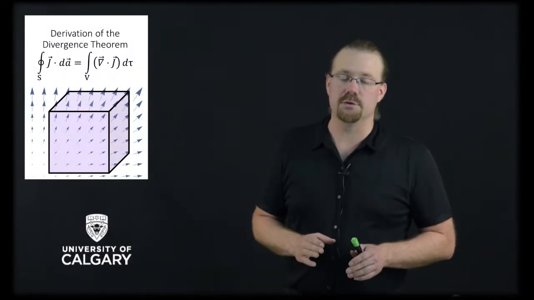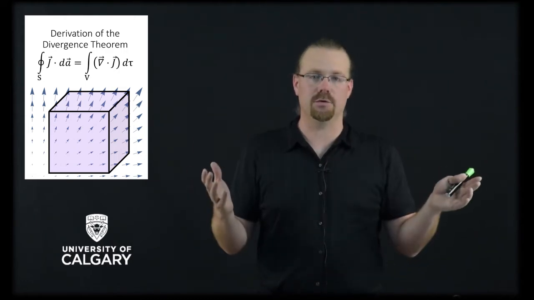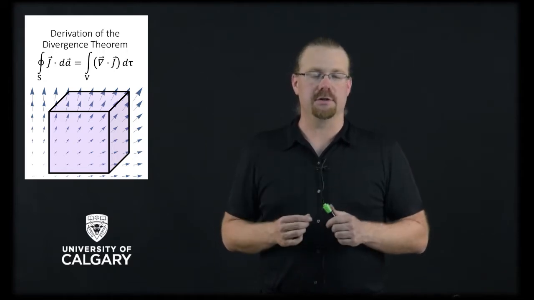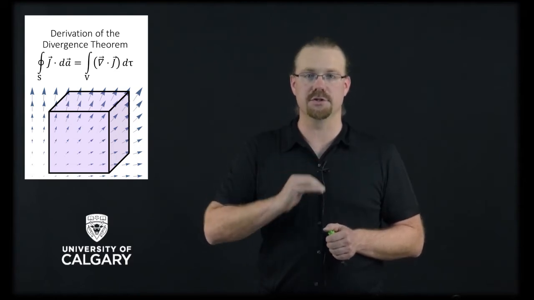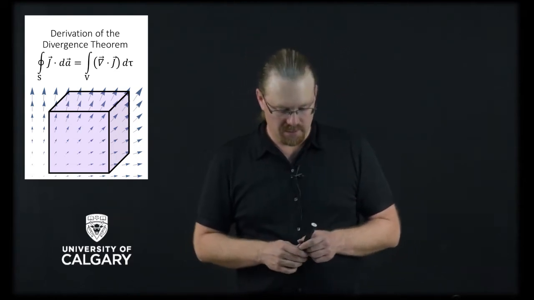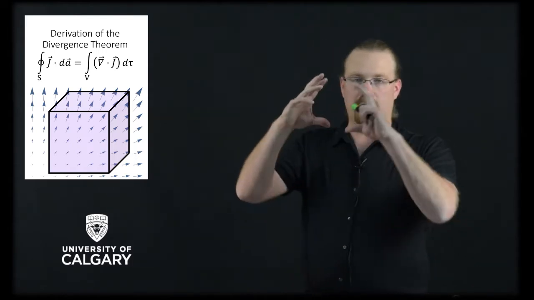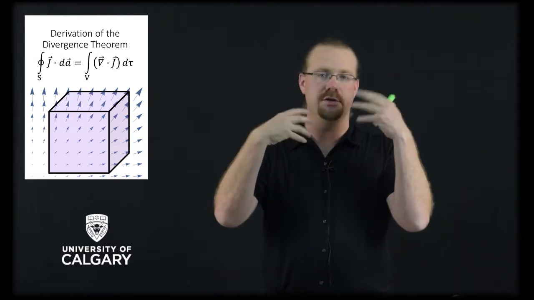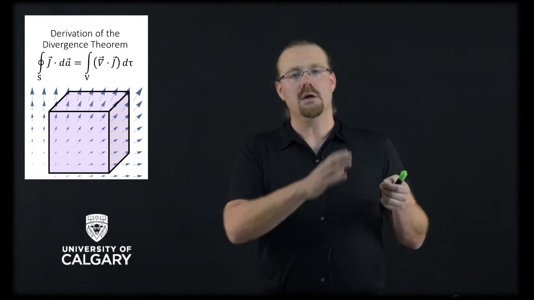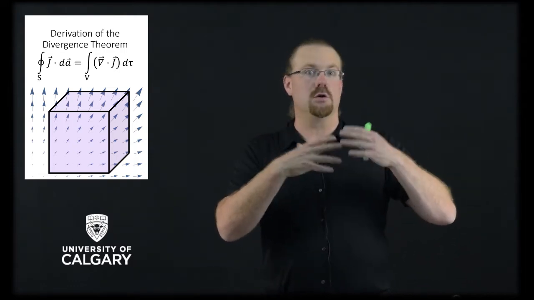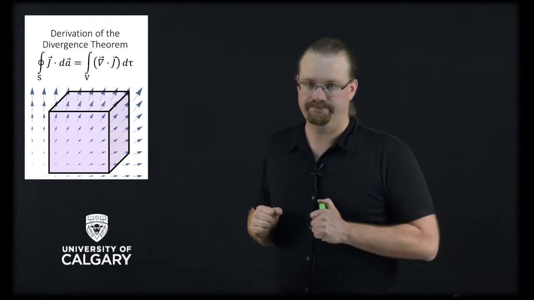We've seen in previous videos that divergence is the mathematical operator which tells us how much of something is flowing out. We have the divergence theorem, and in this particular video, we are going to derive the divergence theorem. So, what we have is the area integral of J, which is in this case a current density, but could be any vector field, dA, is equal to the integral of the divergence of J over the same volume. So that's going to be equivalent, and that's what we're going to derive.